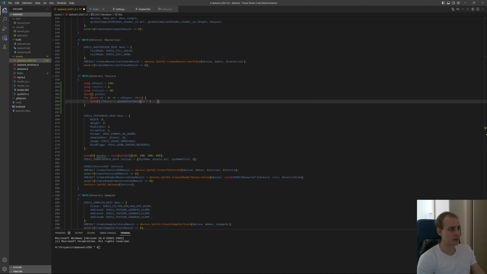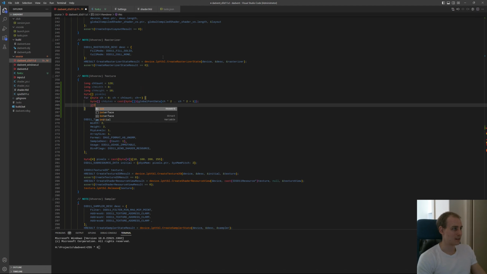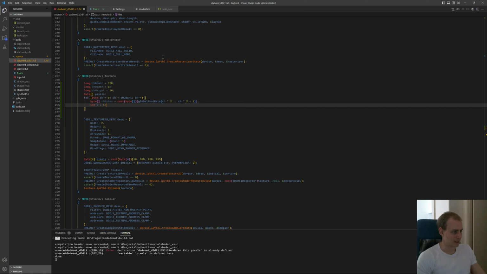From here to char times 2 plus 1, right? It's this array, but we want to cast it as a byte array, although I'm not sure how that's gonna work. Okay, well, first of all, let's see if that compiles.